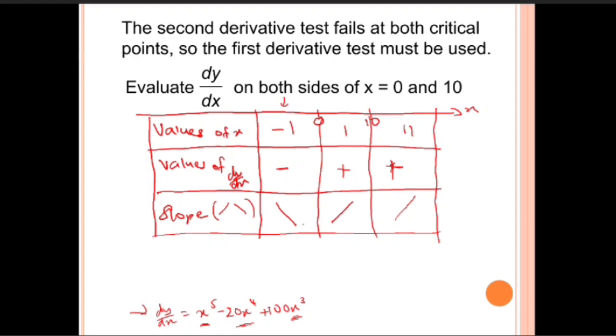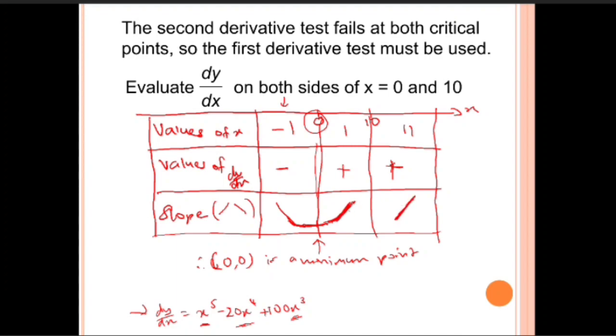Now, next, add 1 more line in the middle so that it's easier for you to see what type of points this is. So add the line here so that you can connect these 2 lines together. And you see that exactly at this point, which is 0, your coordinate 0, 0 is a minimum point. So write your conclusion. Coordinate 0, 0 is a minimum point.